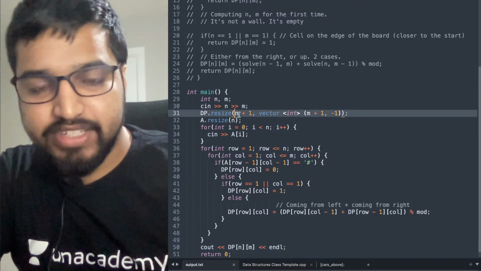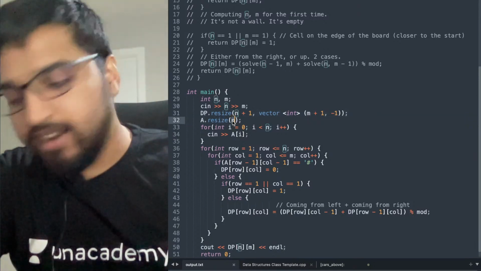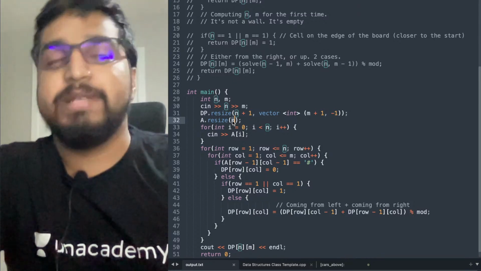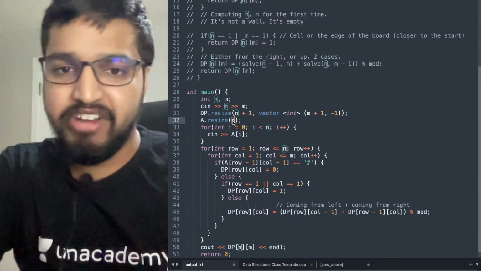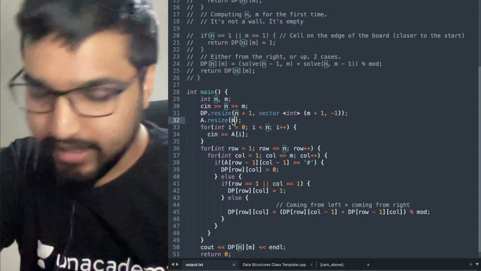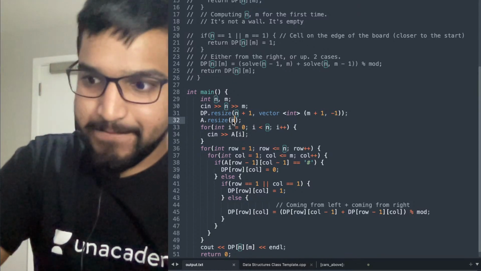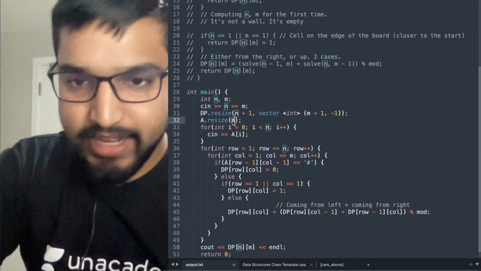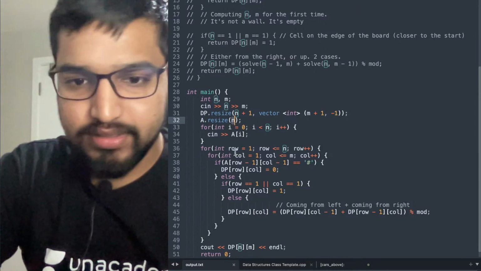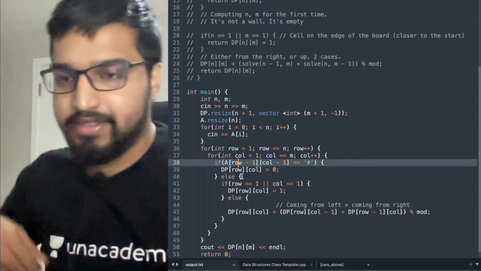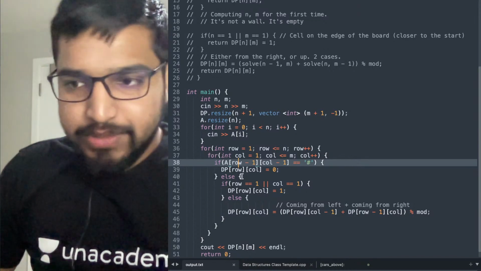Yes, I did take the array with size n. You don't need to take an array with size n plus 1 because they've still specified n rows itself, just that their convention is one indexed. There's still n rows, 1 to n. Is that clear? Any doubts with this so far? Any doubts with the solution so far?